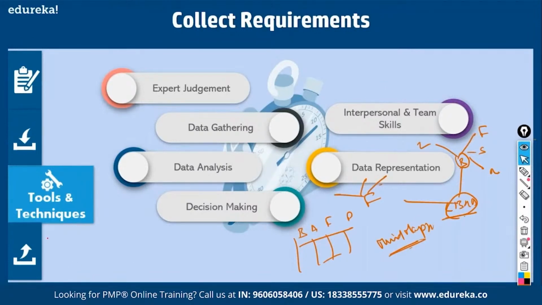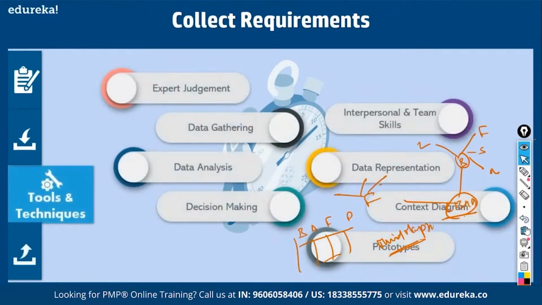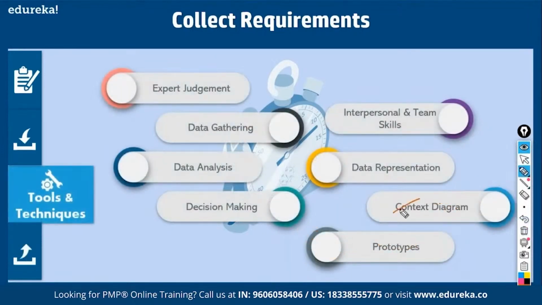You come up with requirement documentation. A prototype is some sort of mock-up. A context diagram refers to a use case. What is a use case? It is when people, systems, and processes interact. For example, you're a bank user. You access a banking system and the bank interacts. You have people, you have processes, you have systems interacting.